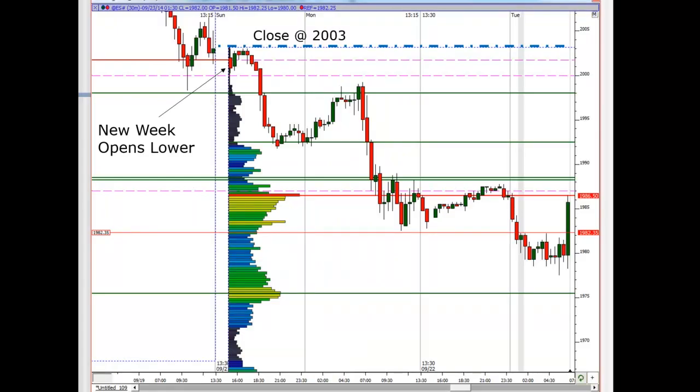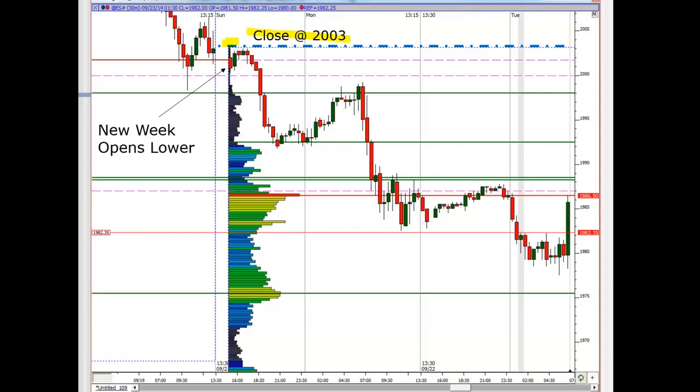All right, so we know the story. We closed the week right here last week at 2003. All right, and we knew our two options. It was one of two things. The market was, option A, going to move back higher for a retest of the high if there were buyers in this area around the close, and if in fact we didn't have buyers and we had sellers, we were going to come back and search for the buyers lower.